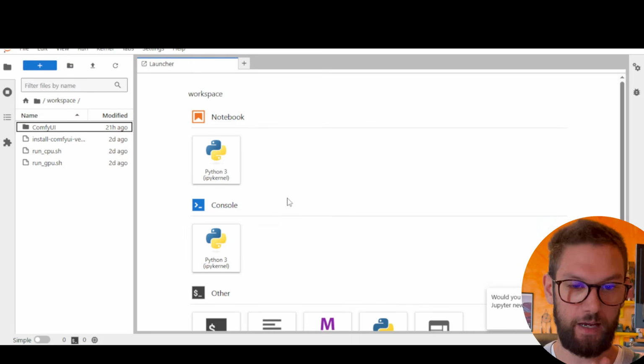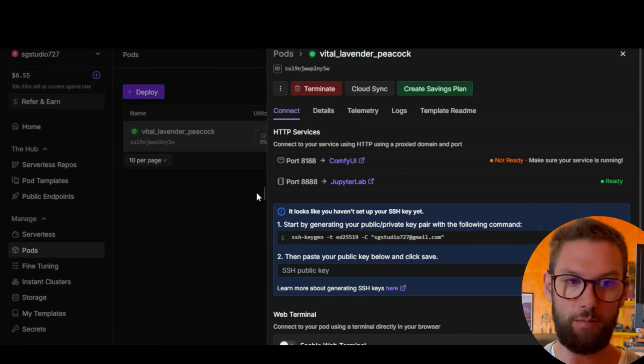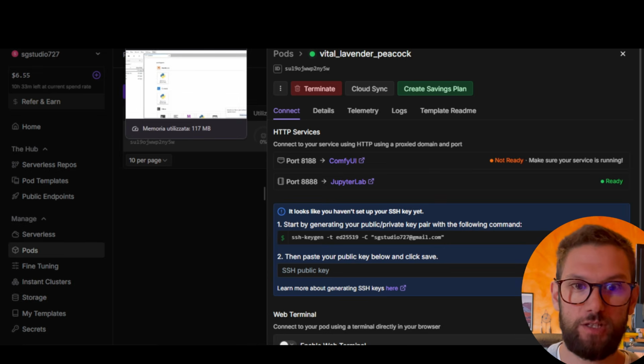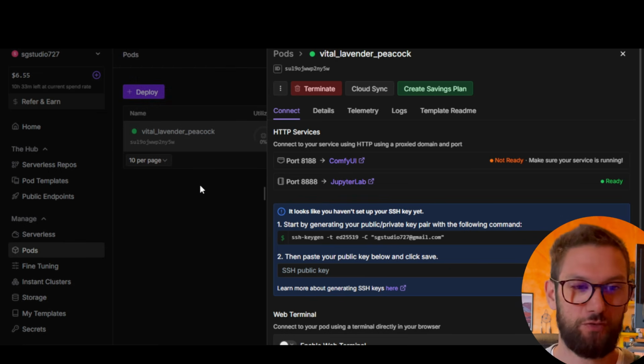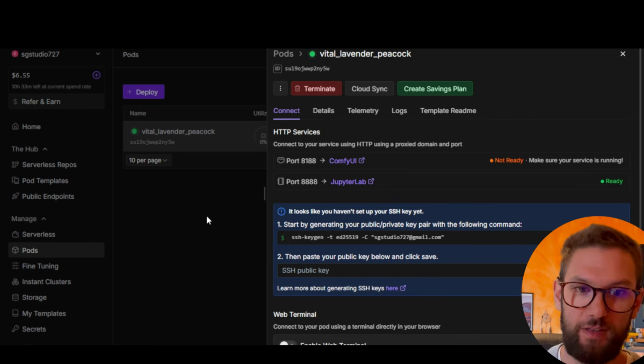Now, super quickly, I forgot to tell you two things about RunPod and ComfyUI. The first is where to find the image that you saved, because of course, if you generate images, you want to save those images and you want to have them right away.